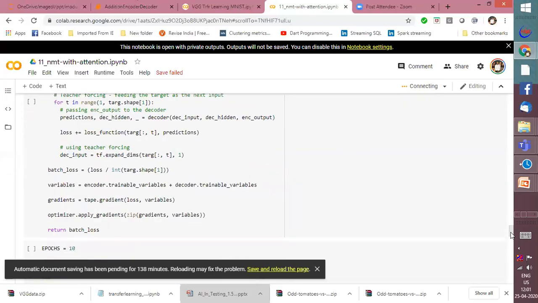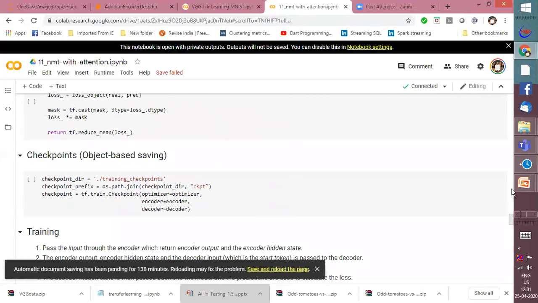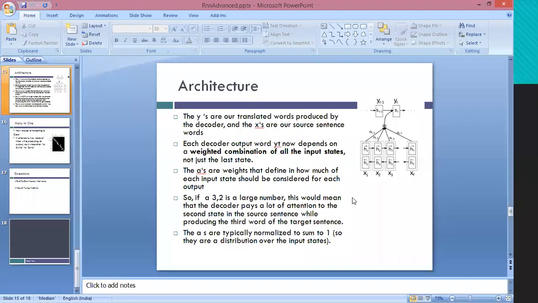I would have liked a lab to explain the running of this in detail, but from a conceptual perspective, think of the model as implementing this particular slide in more detail for the specific language translation model.